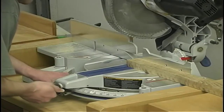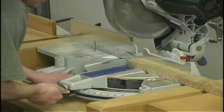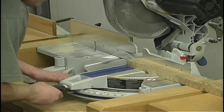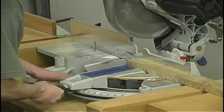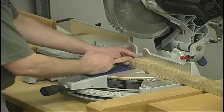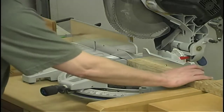Now we can go ahead and cut the legs off to their overall length. The angle works out to 7.9 degrees, so almost 8 degrees, so I'll set my miter saw at that angle. I'll take a qualifying cut on one end and then cut off the other end to make up the overall length.